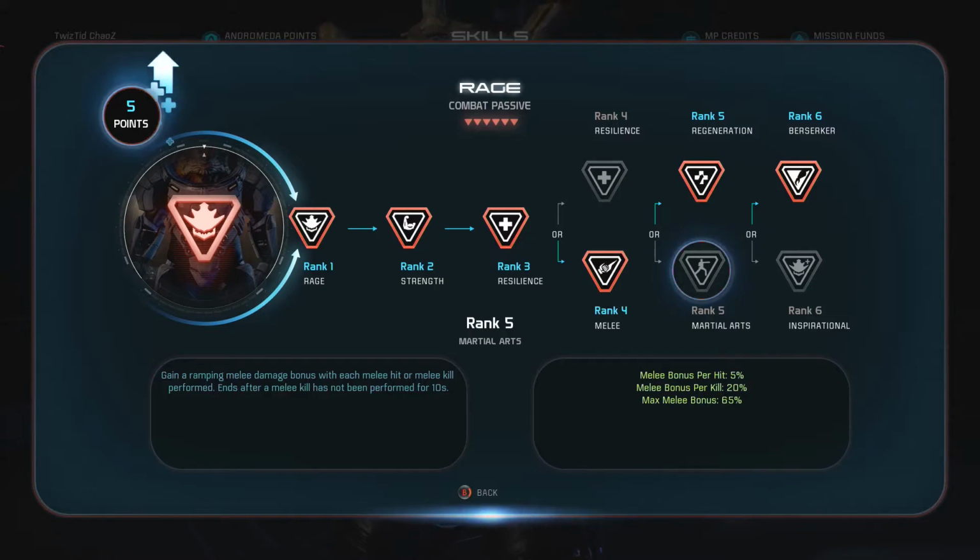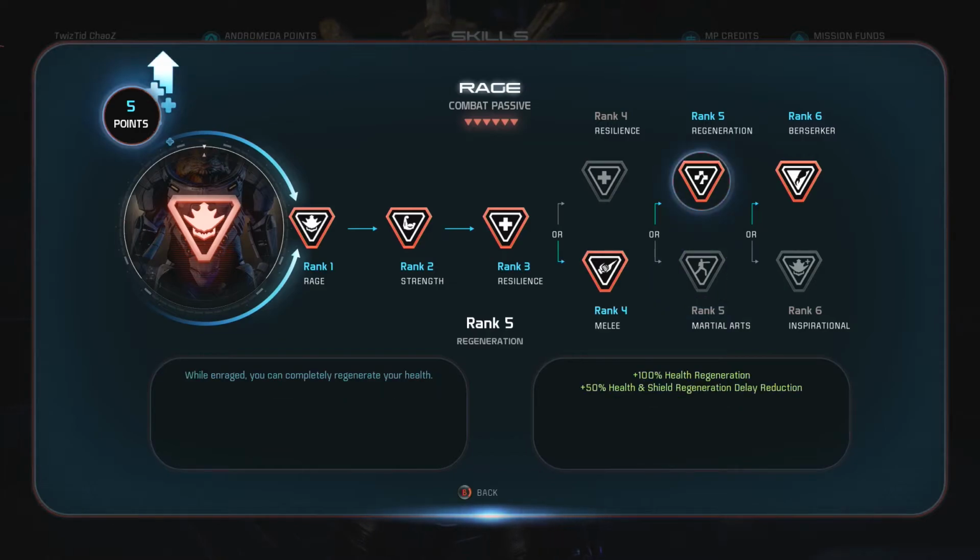I was using a bunch of my little, what do you call it? The health shield, or the health boosters, and the revival things, the equipment, and I didn't like it. So I took this off and I put on regeneration, which gives you 100% health regeneration when you're in rage. So it's really good because you have so much health with this character and not enough shields, so you rely more on your health.